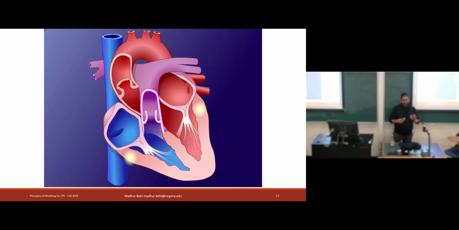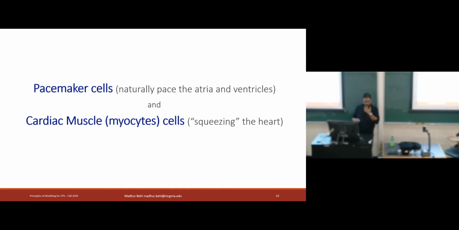And so this is the domain knowledge part, and what I want you to spend time on next is understanding why these pacemaker cells. The sinoatrial node is called a pacemaker cell because it is pacing the heart. So you loosely understand what that means. It is triggering every heartbeat, which is called pacing the heart.